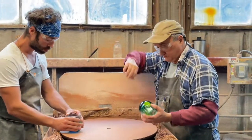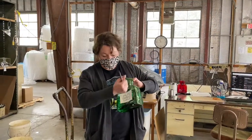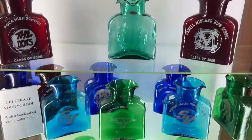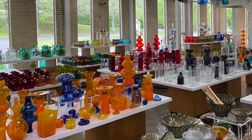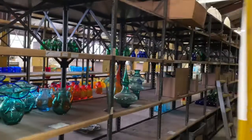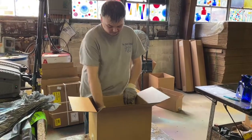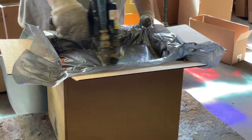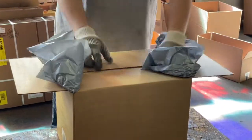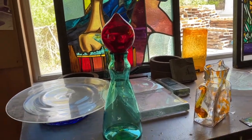The pieces that pass inspection are moved to the cool room where they are polished to give them a smooth finish. Some pieces are custom engraved by adding a piece of vinyl to the glass and sandblasting in the openings — these pieces make great unique gifts. After pieces are finished, they're either placed in the gift shop or in the warehouse while awaiting shipment locally, nationally, and even internationally. Blenko uses expanding foam in their shipping process to ensure products reach customers in one piece, and they pride themselves on a shipping efficiency of over 99%. During the 2020-2021 COVID pandemic, these shipments and their collaboration with local artist Liz Pavlovich helped keep Blenko moving forward — 2020 was their most profitable year in two decades.